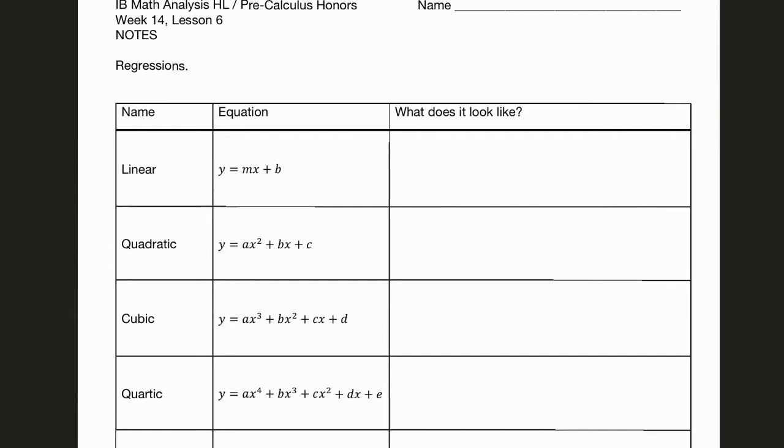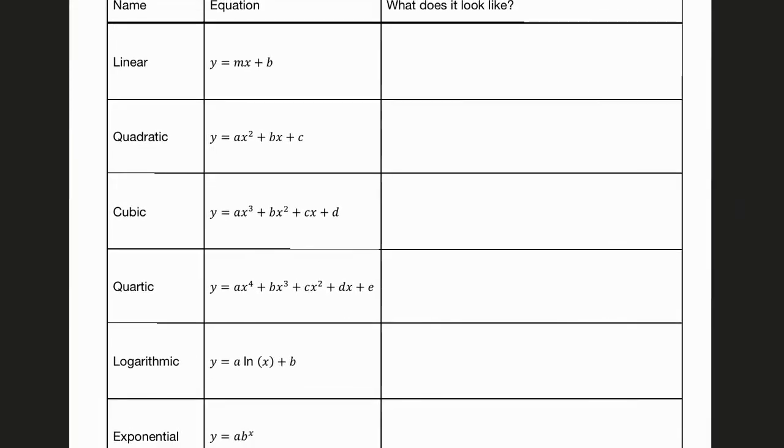So the first thing that you're looking at here on this paper is I want you to know what these sort of look like. So some of them you know very well, maybe others not so much. So for linear, you might be given a bunch of dots that look like this. And then it's kind of obvious that a line would go really nicely through them, right? Or maybe they kind of go downward like this, all right? But a line might be what fits the data best, okay?